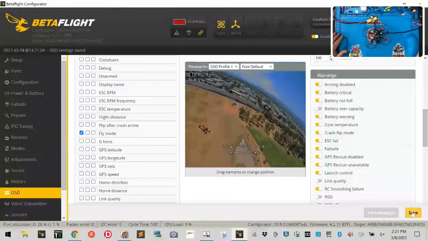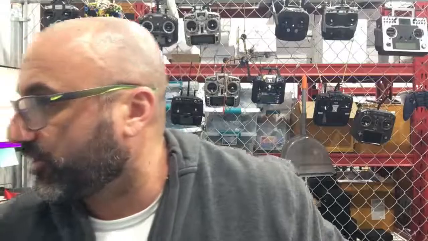And that is it. Okay, so now there's tuning and a whole bunch of other things that we're going to do, and I'll do all the tuning stuff later, and you'll have a configuration file to download for that as we work on the tuning and fine tune a little bit more. But for right now, you're set. Everything here is working great, and you are ready now to bind your goggles and your radio to this one if you're flying DJI goggles and the DJI radio, which you are if you're flying HD, at least the goggles. So I'll be right back with that video.